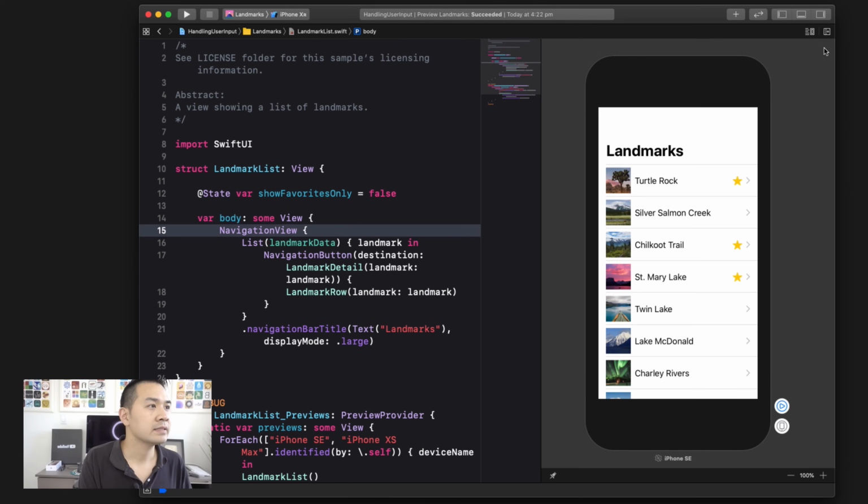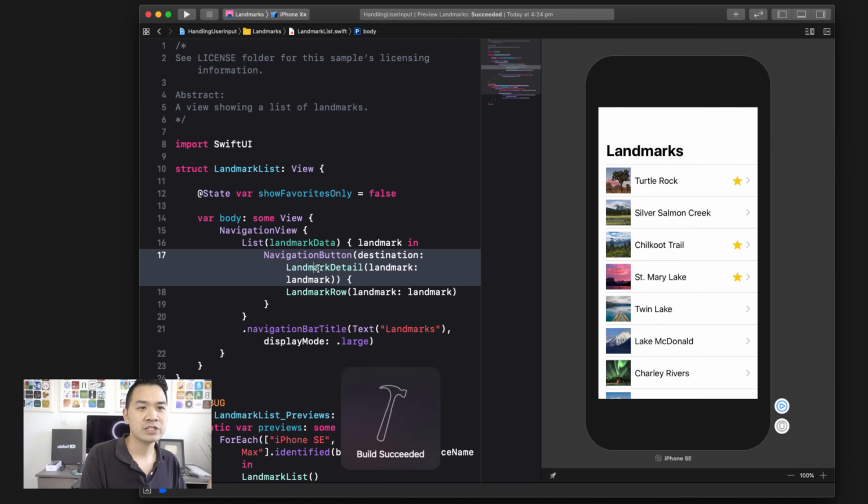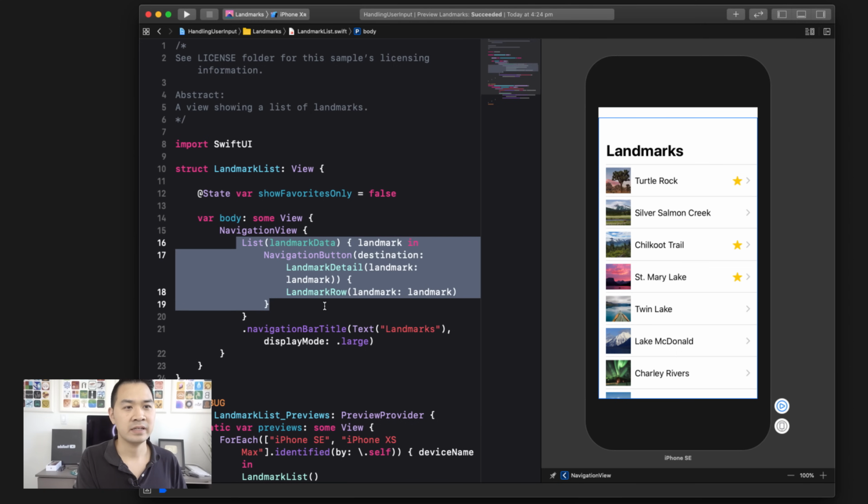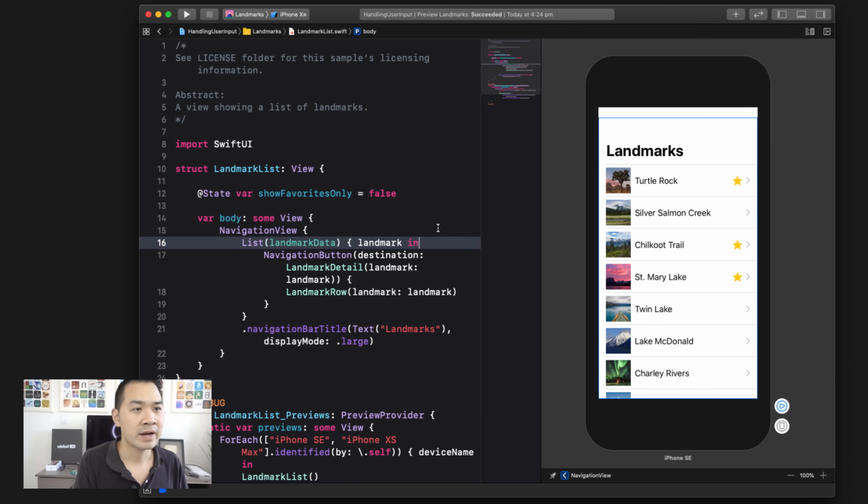Now I'm going to hit this resume button on the preview. Nothing changes because we've merely declared the state and we've set it to false, but we haven't added any conditional statements in here to change according to that state. So that's what we're going to do right now.